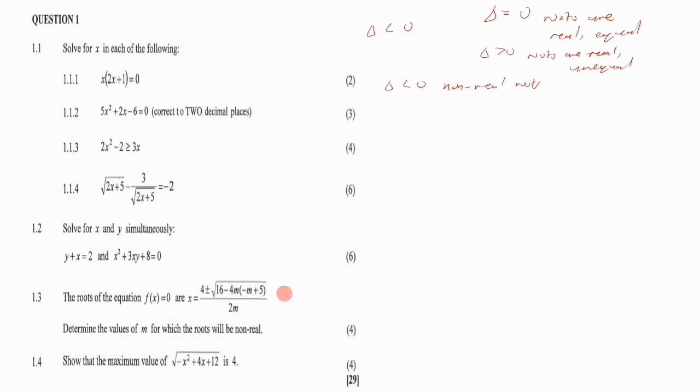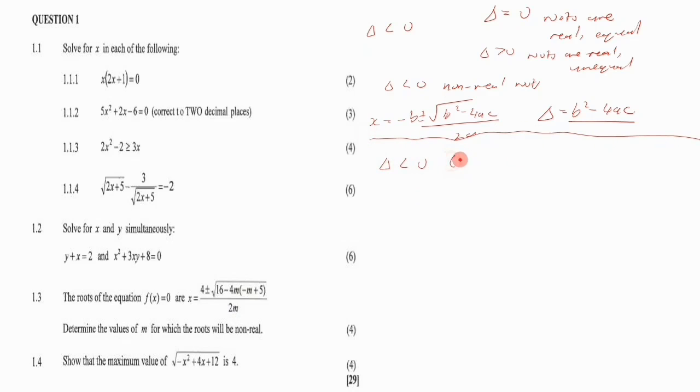Then what is our discriminant? You will know that our discriminant is whatever is inside this square root, right? Because remember, x is equal to negative b plus minus the square root of b squared minus 4ac, over 2a. And our discriminant is always given as b squared minus 4ac, which we can see are the contents inside here. So we will take all of this, the discriminant, and say discriminant less than 0 for non-real roots.